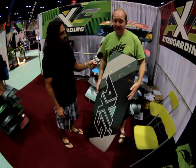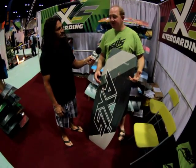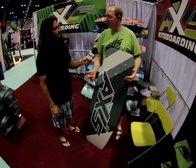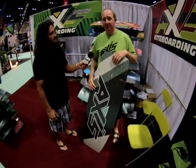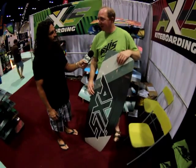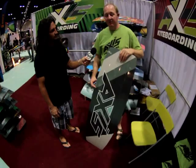It's the same shape as the Vanguard, but with the carbon it's a little stiffer, and from my experience, mid-sized riders prefer the Vanguard style of board. A heavier guy that's going to load the board a little more prefers the carbon type construction. It also looks really amazing when you can see the carbon through there. This one comes in 132, 135 and 138 sizing.